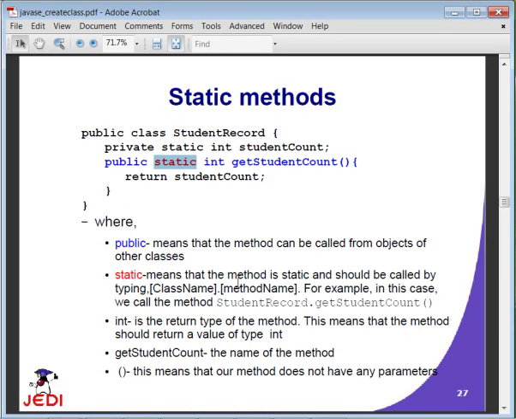Okay, the caller of the static method can use a class name instead of an object instance. Again, we touched upon this concept several times before.